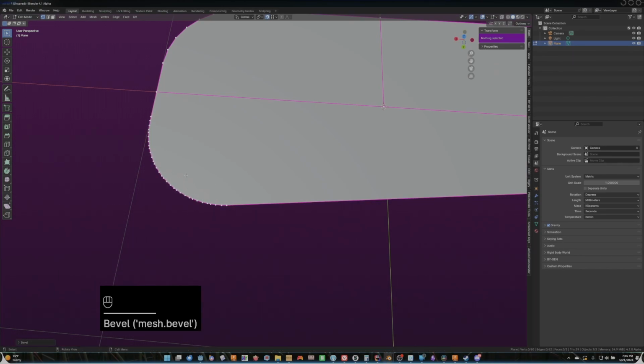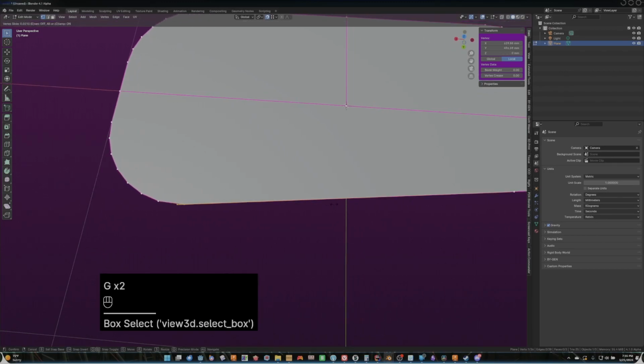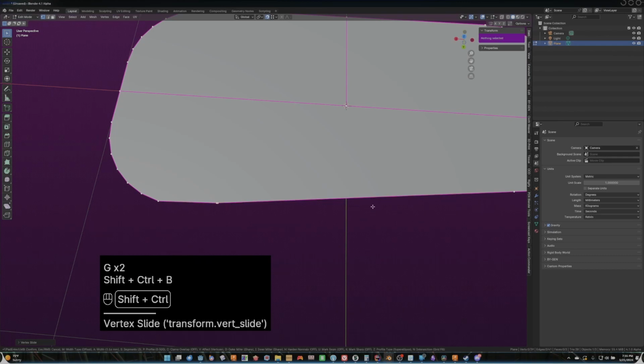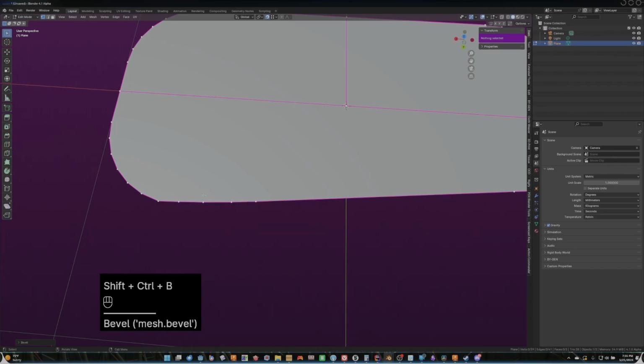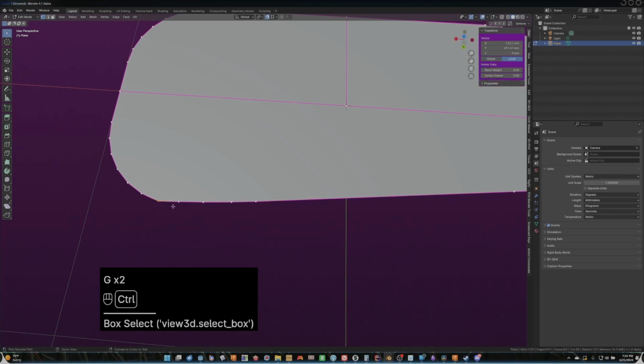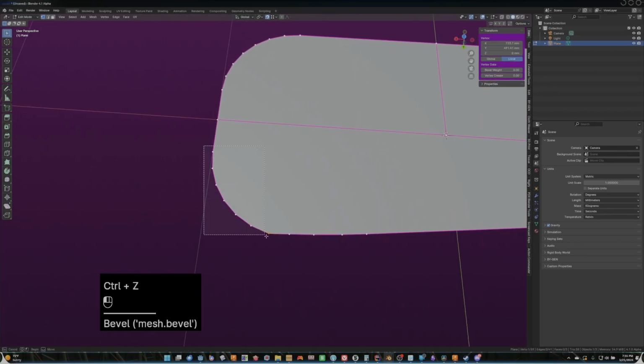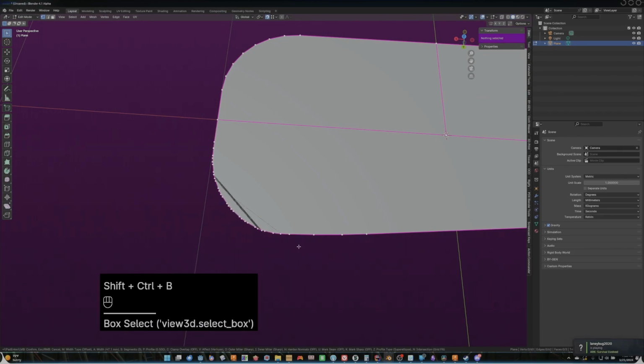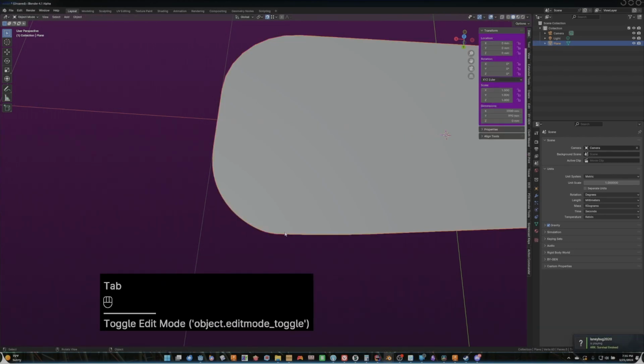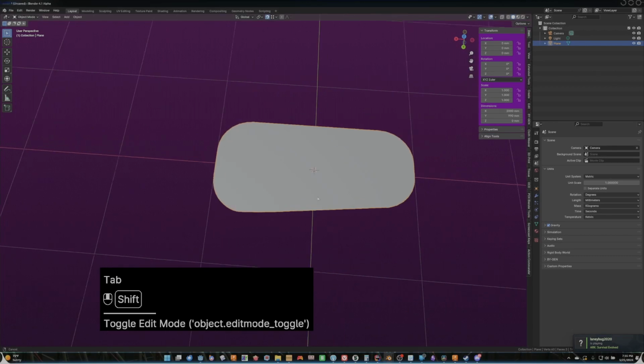You can't overlap vertexes and expect good geometry. So instead, I'm going to slide this down with GG, Control B, and then I'm going to grab this one, since it's the pointiest one. Actually, now I can grab all of these, Control B. As long as they don't overlap, I can smooth them really nicely out.